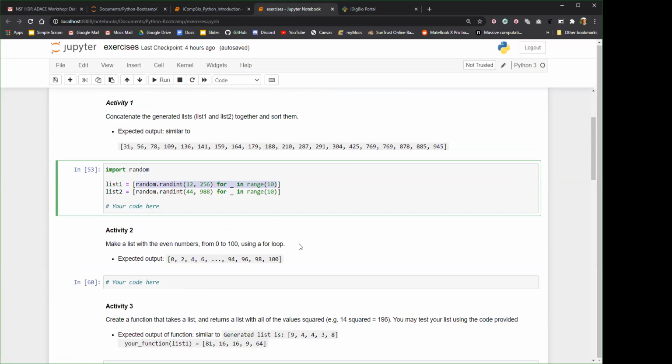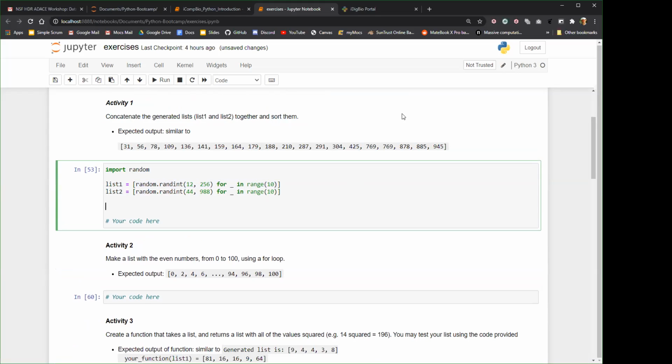Activity number 1, concatenate the generated lists, list 1 and list 2, together and sort them. So this is pretty easy. If I wanted to concatenate these lists together, list C equals list 1 plus list 2.